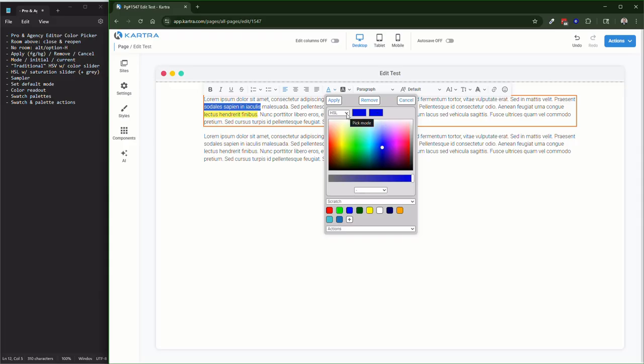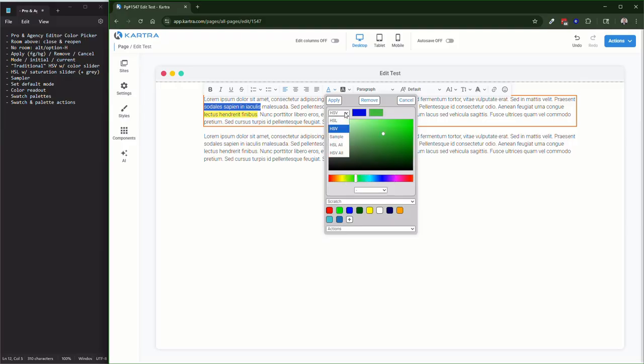This color picker has several different modes. There's the traditional mode that has this sort of grid where you pick your color family from a slider down here. Let's say you want a color like that, and then you can pick the lightness and darkness and saturation on this grid, but you have to pick your color family from this slider first.